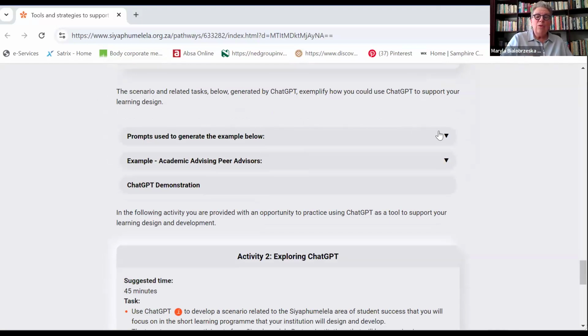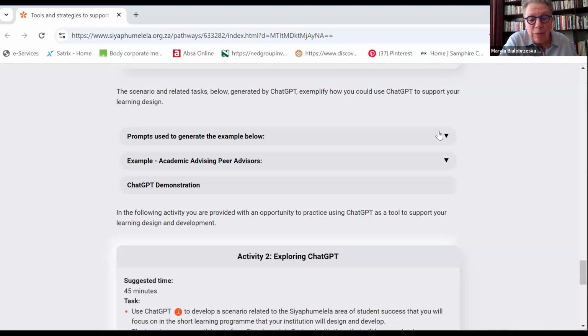However, before we look at that example, which you can go back to in your own time at any point and reference just for interest's sake, what I thought I would do was actually do a little demonstration. So it'll be interesting to see what actually comes out of how I use ChatGPT.